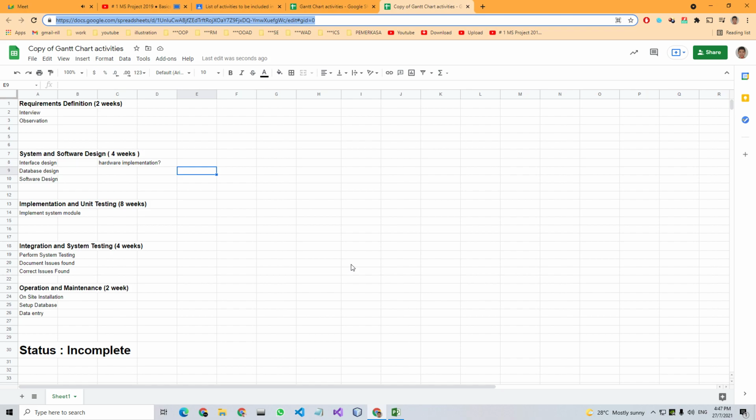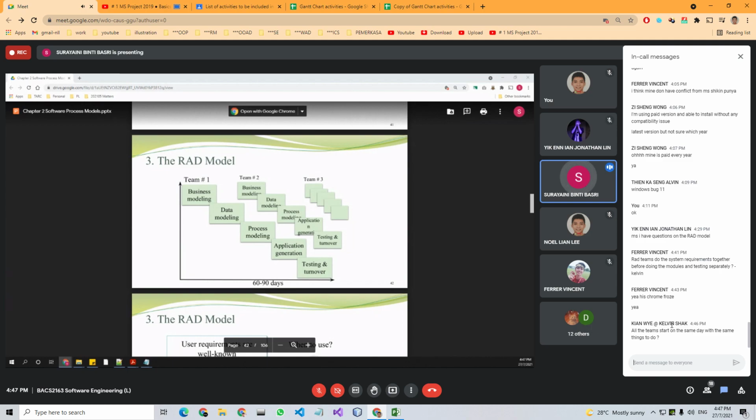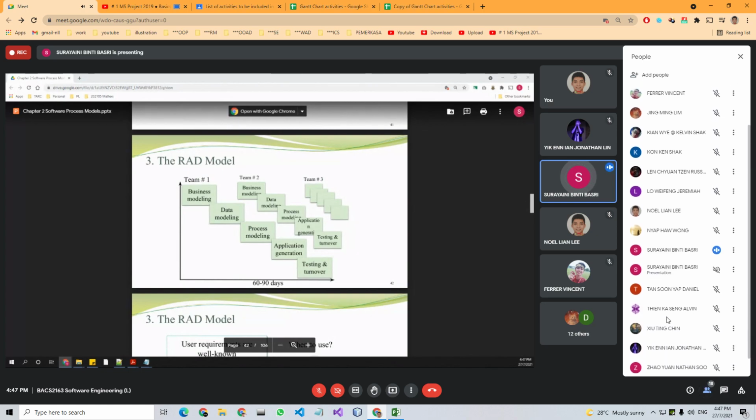Yes, but only different people and different modules. That is why RAD can finish faster, because it is doing the same activity but by different people.